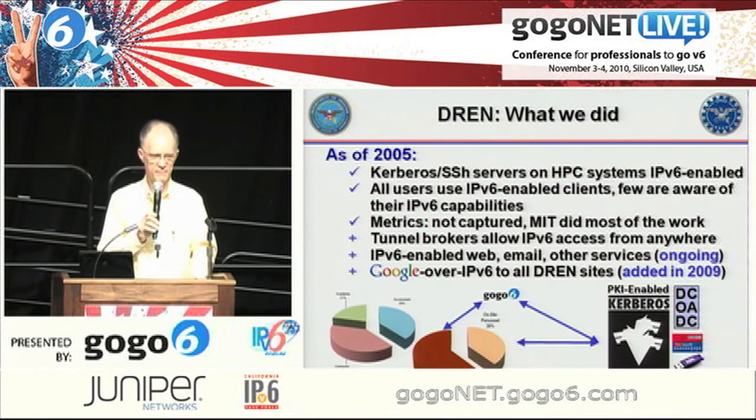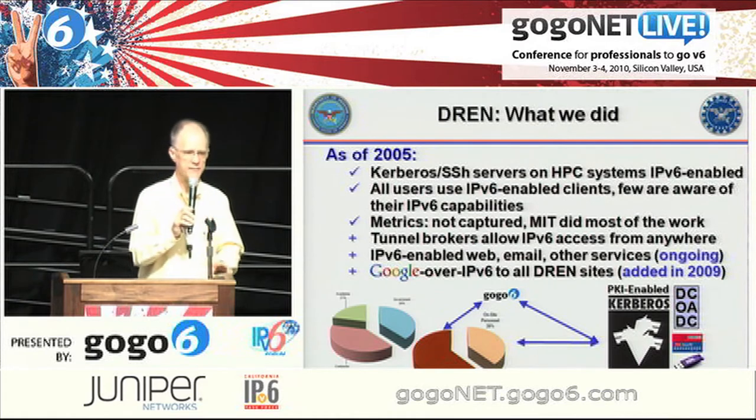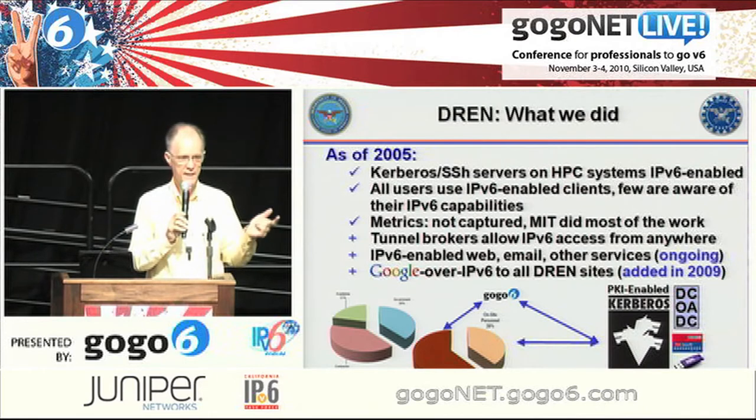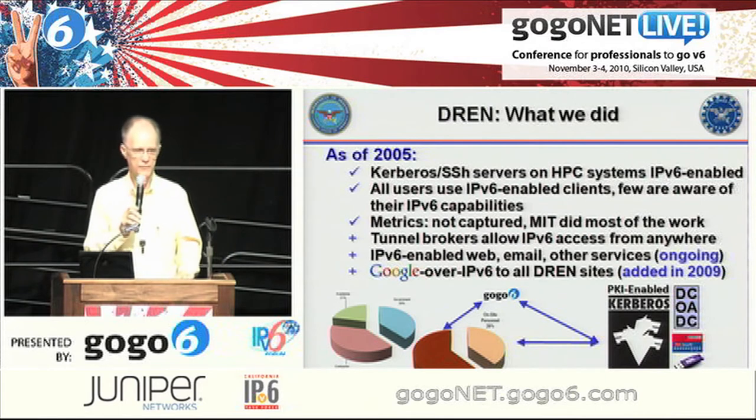In passing, let me mention VPN, because nobody's talked about it before. Up to this date, and I might be about 3 months out of date, there may have been some announcement made recently, but up to this date, all the VPN and SSL variants that do tunneling only worry about V4. If you take your Windows 7 or your Mac or your Linux workstation, you go to any hotspot anywhere in the world, you fire it up, you set your tunnel up, anybody who's lurking there who has V6 capability can go straight into your system if you don't have protections in place, because the tunneling mechanism is only protecting V4. V6 is left open. Word to the wise.